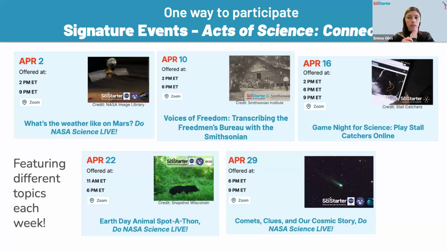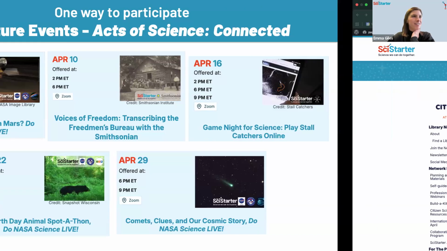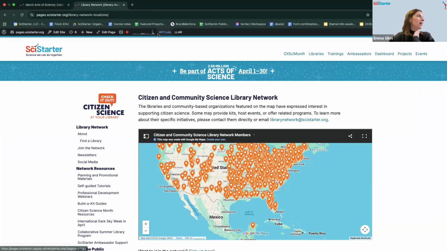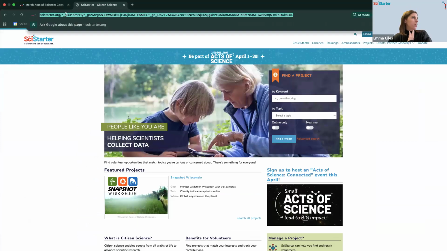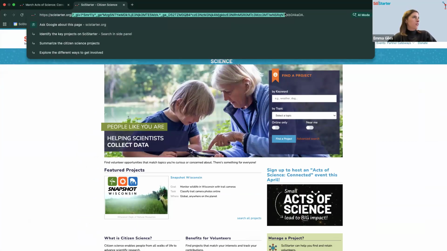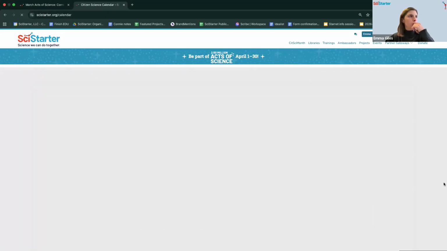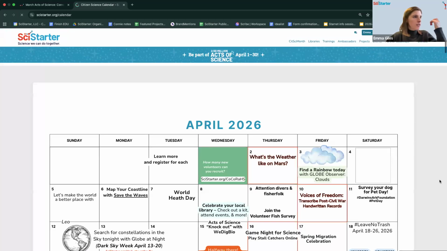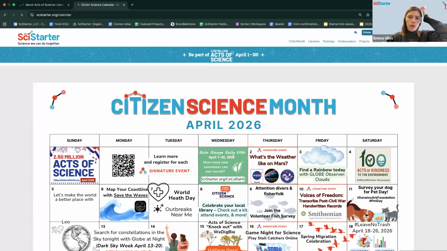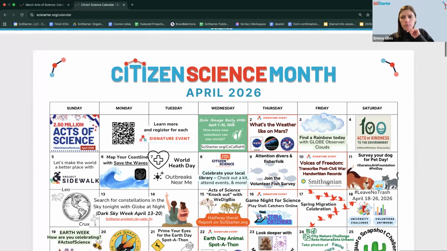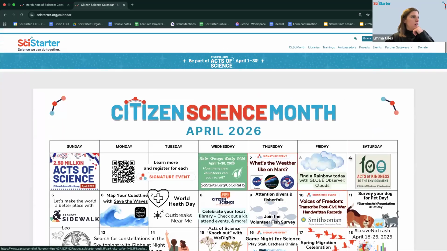Before I jump into this, I did want to show you all the calendar since it's so new. I'm going to visit just the regular SciStarter page briefly, and then get rid of all this stuff and just type scistarter.org/calendar. And it will show up like this. This page, just as a heads up, will be changing. It'll look more like a blog post later, so you can download them individually, just to make it a little bit more user-friendly. But for now, it's still on this page.